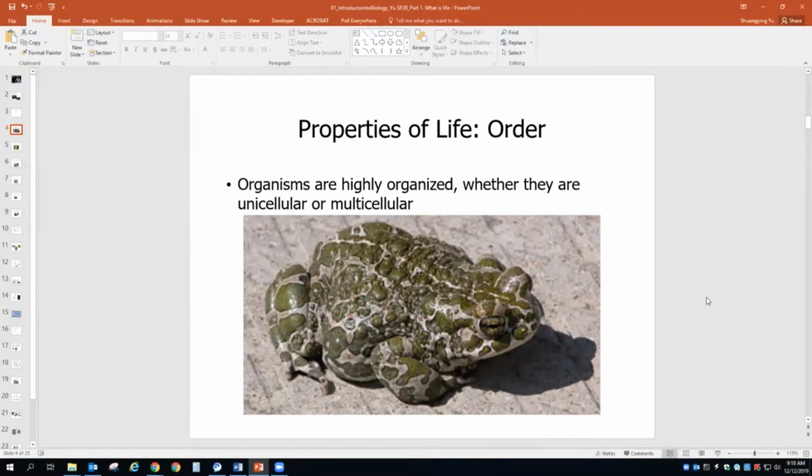And these cells can come together to form organs, like your heart, your brain, that's organs. Organs form different organ systems, cardiovascular system, reproductive system, right? And then you have a whole individual, right? So each of us, we have a functional body, right? That's the individual. So it's really highly organized.